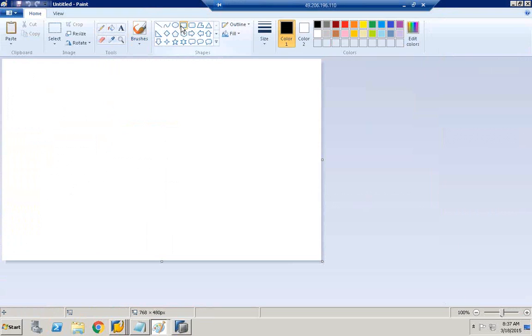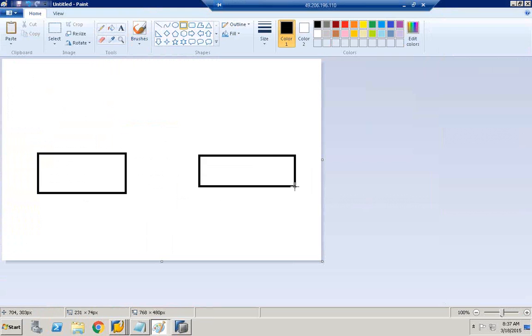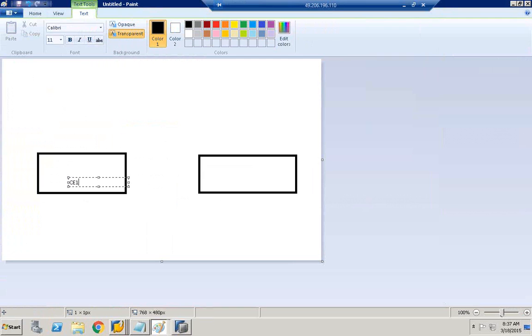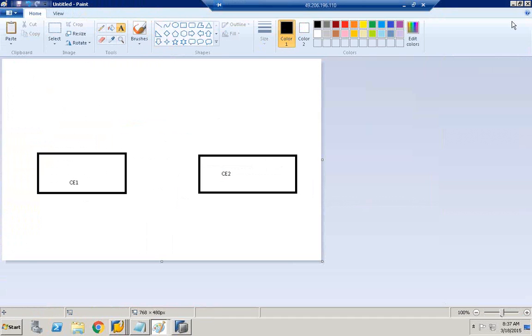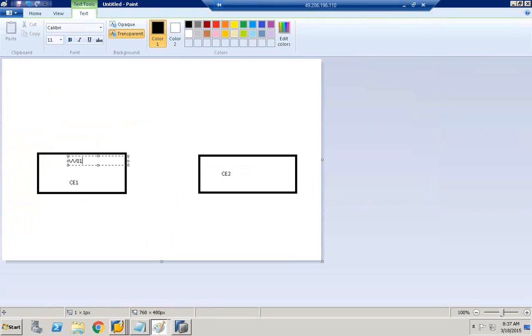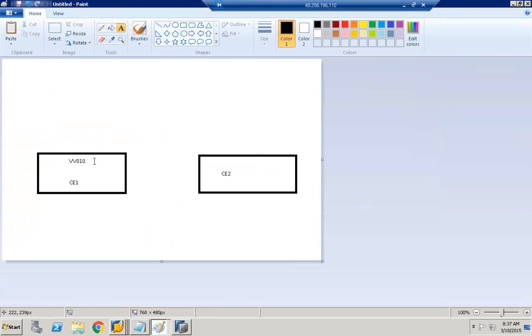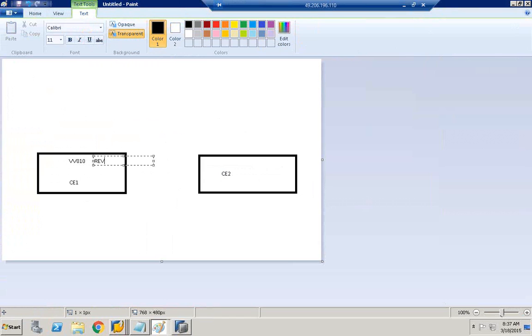Let's say this is my requirement. There are two tables, CE1 and CE2. From these two tables, there is a measure, VV010. What is this measure for? Revenue, which is gross revenue.